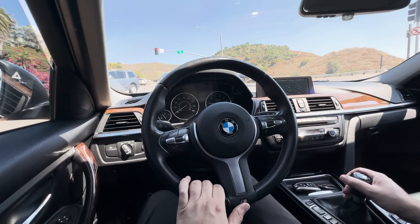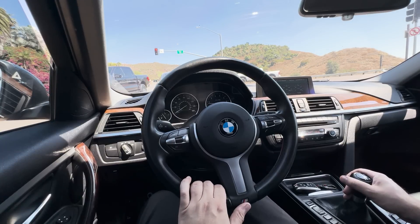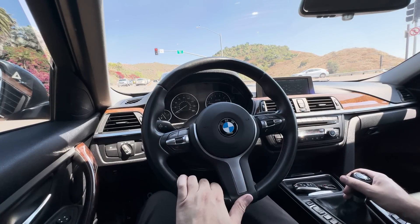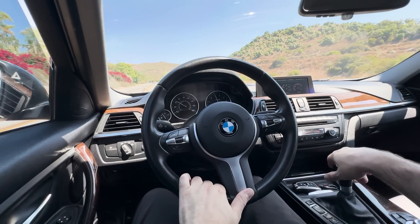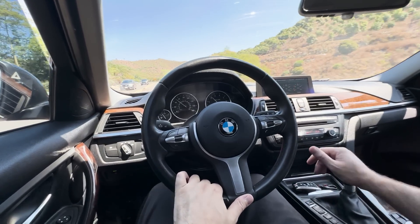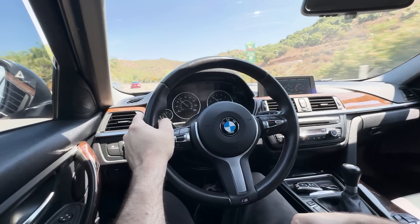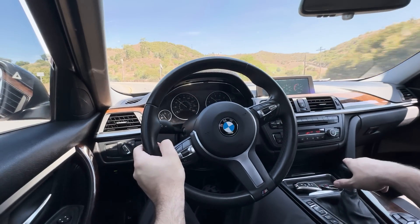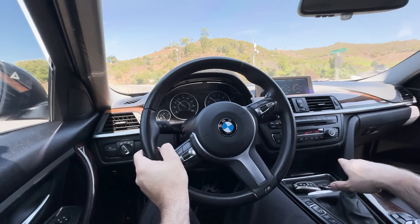I'll be reaching out to Joel from Raleigh Motorsports to get the body detail, full polish, and ceramic coat. This was a dismantler's dream in terms of an F30 spec, especially because it was a full manual swap — worth a lot more in parts than what I've done putting a good motor into it. I could have sold the refreshed motor alone for around four thousand dollars and parted the rest out. So if that sounded like a sales pitch — yes it is. I'm putting miles on the car to make sure everything's perfect, and it's going to be offered for sale.